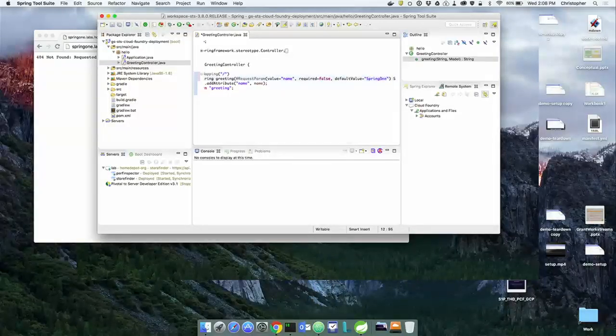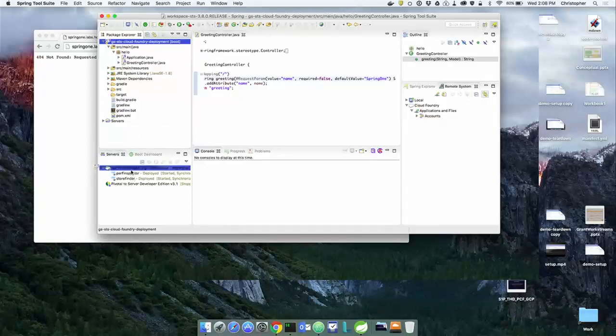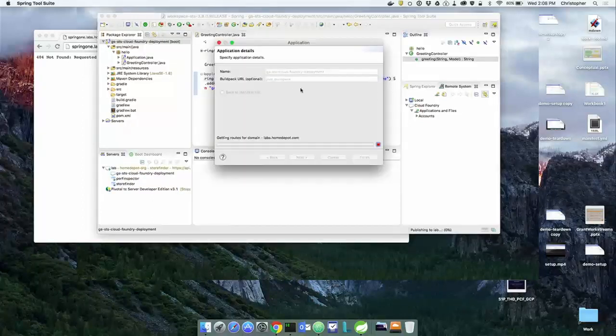We'll save that. What's nice about this, I don't know, how many of you are using STS today? Okay, good. What's nice is that this will set up, I can just drag and drop on here, and it'll allow me to walk through the actual setup process. I don't have to create the manifest. I don't have to code it by hand. It'll go through, if it's going to be nice to me.